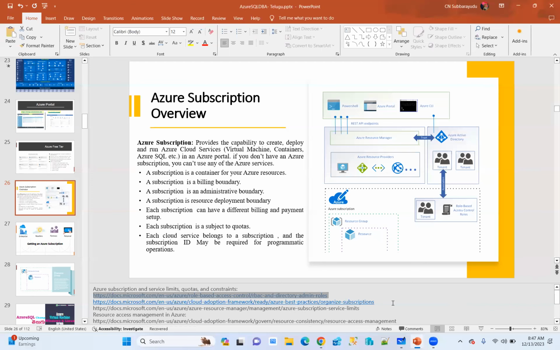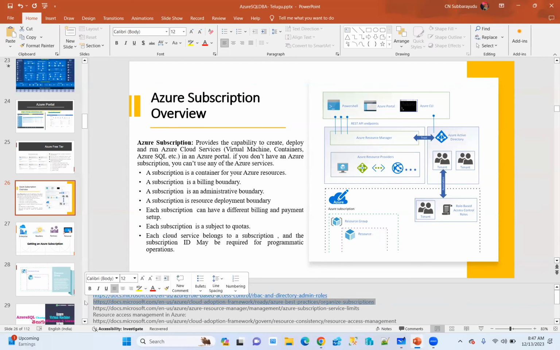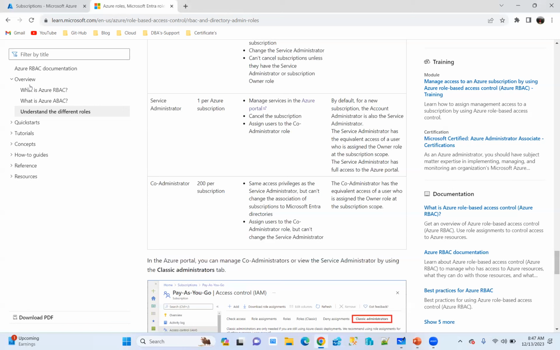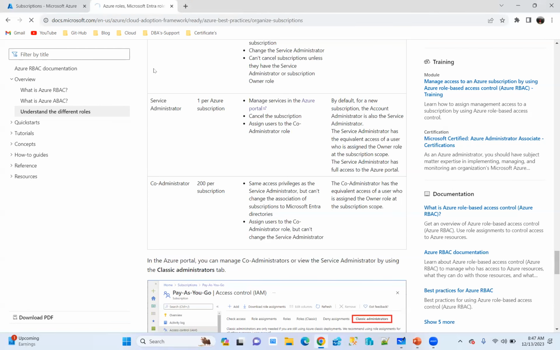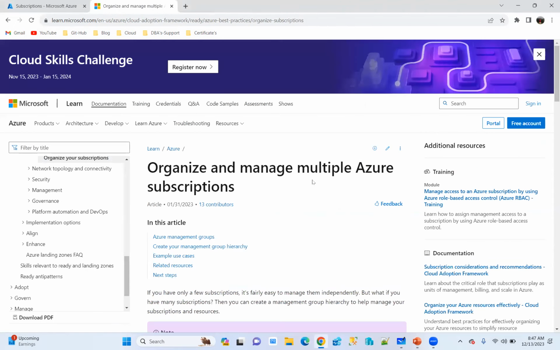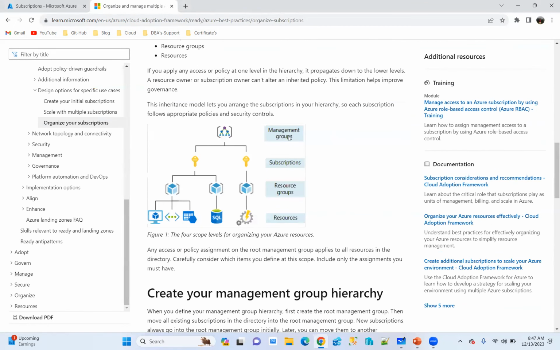And one more thing, sir. In case you are maintaining multiple subscriptions, how do they maintain this hierarchy, especially in the cloud? They will create the management groups and then the subscriptions. Under the subscription, we have the resource group.